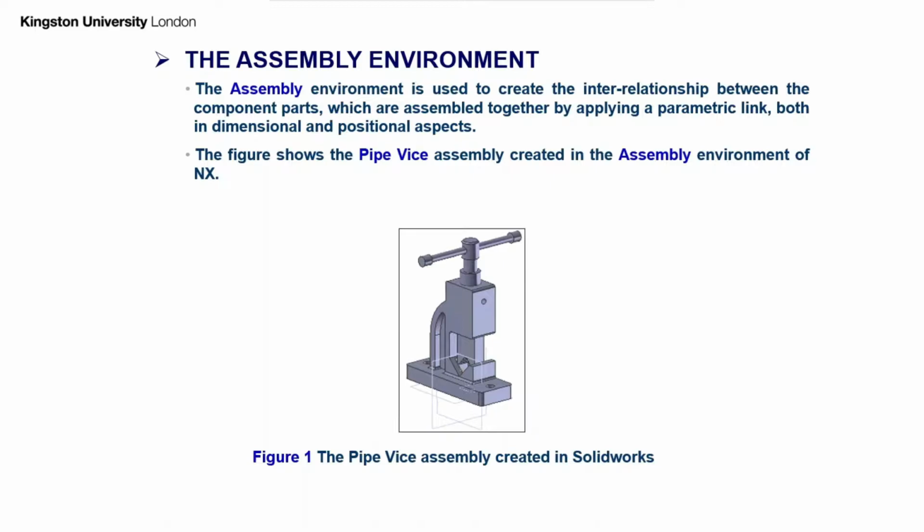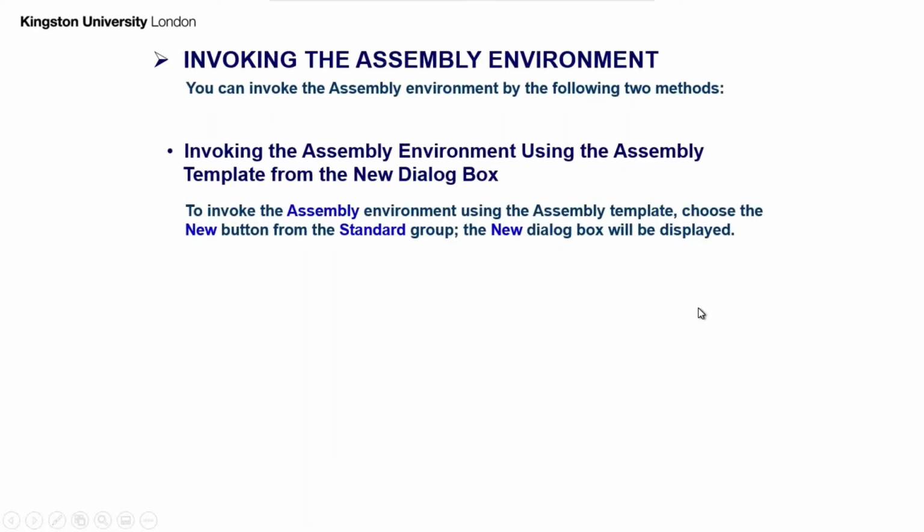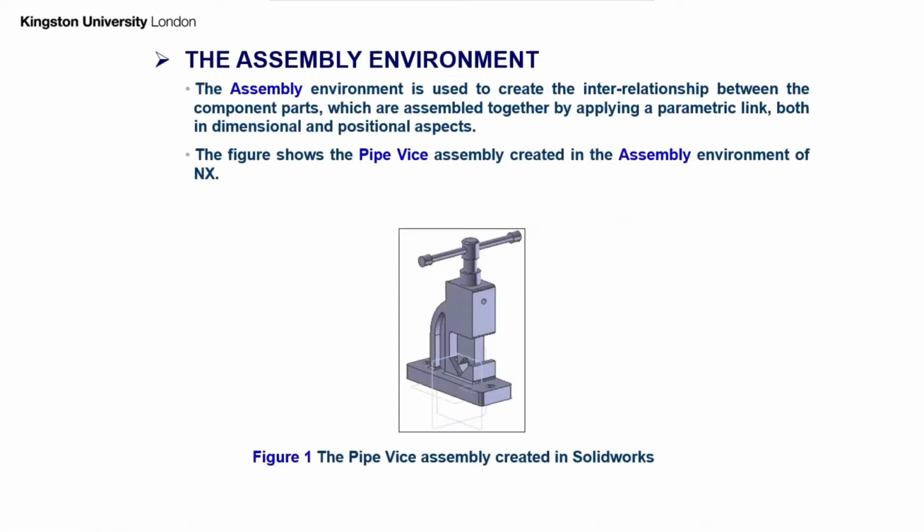Whenever you start with the assembly, you have to find out what kind of method you're going to go forward with. The methods are basically divided into two: the bottom-up technique and the top-to-bottom technique. With these, you want to understand what's going to be the main component that you're going to fix, and based on that you make relations between them. For instance, in this case, if I make the base fixed, then I can easily come up with the other components. With the bottom-up technique, that becomes the main body, and then I will go with the movable jaw. For instance, I'll go with that cylinder, then I'll go with that one and continue. That's basically the bottom-up technique.